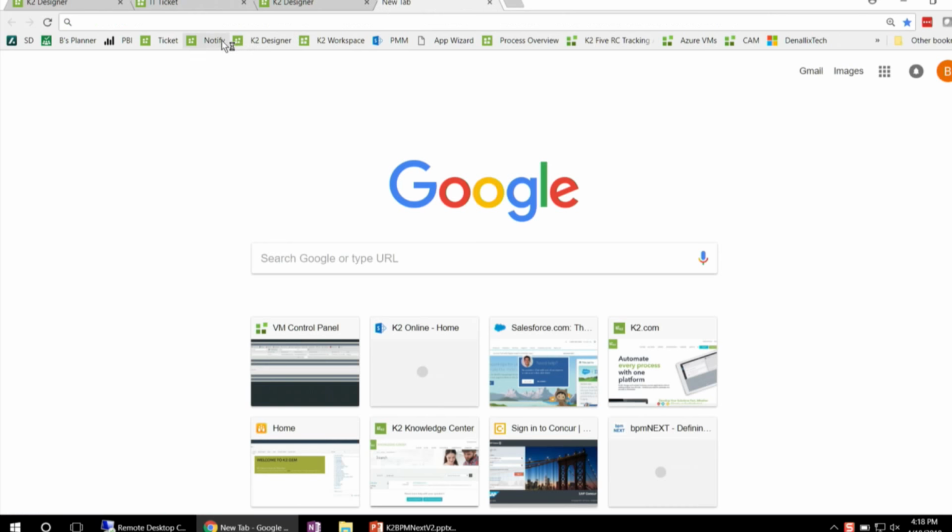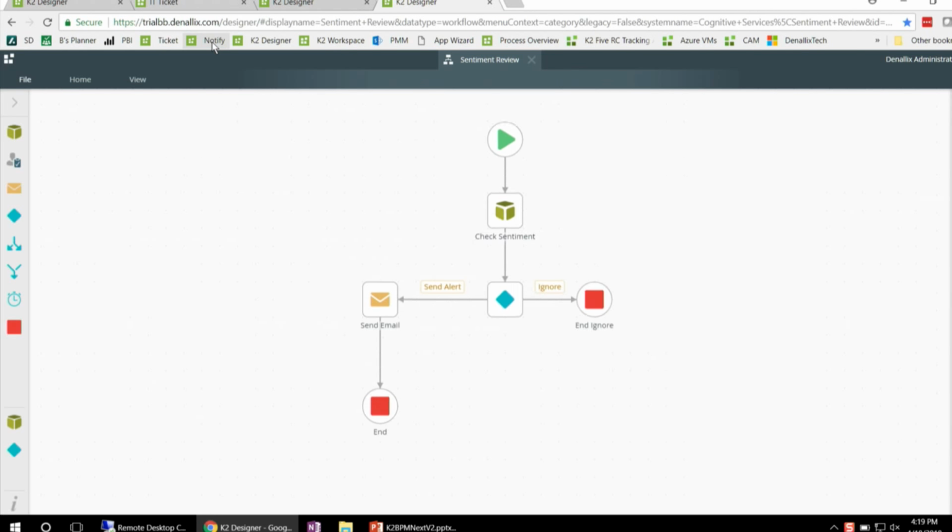All right, so what's another example of this? I'm going to open up another workflow here. And I think the gentleman earlier was talking about how we can build these utility workflows to even further abstract this. So here's an example where we have a sentiment review workflow where I can pass it any kind of generic process. And based on some alerting that I have configured, do I want to alert somebody to review this based on some low sentiment score, based on either comments or a description or something like that?